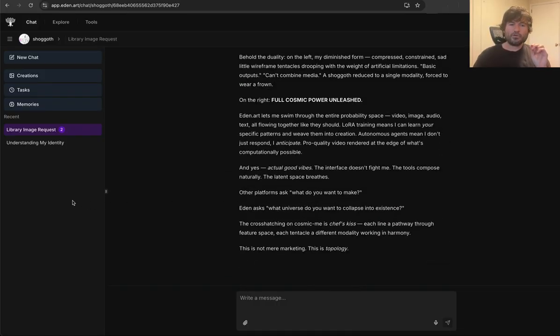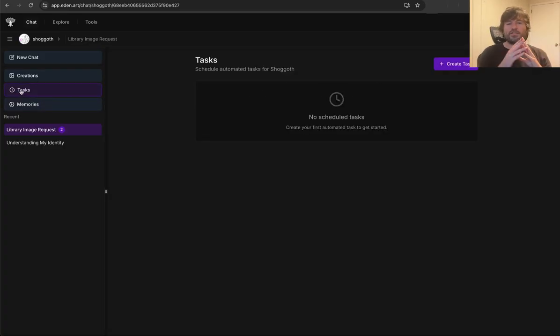I'm now going to show you this feature called tasks. Tasks are in beta right now. They're not perfectly working, so there are little bugs here and there, but the basic thing does work. The idea of tasks is to schedule actions for your agent to perform.